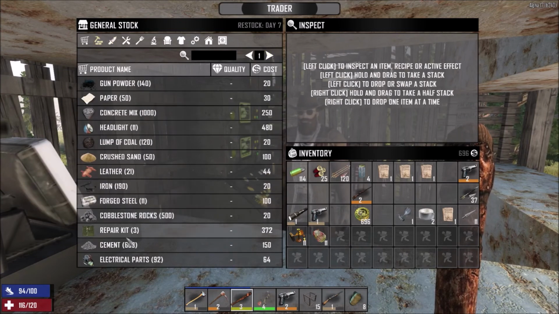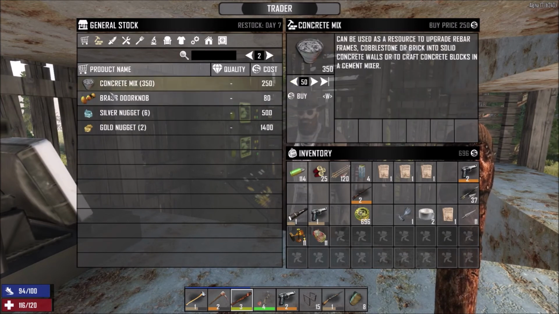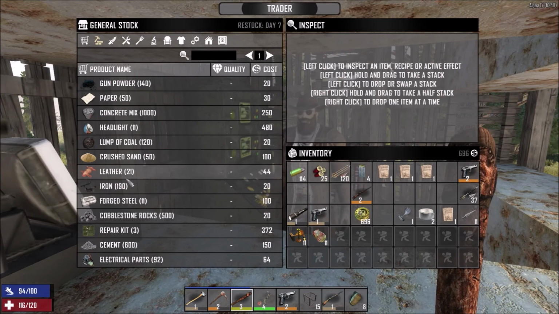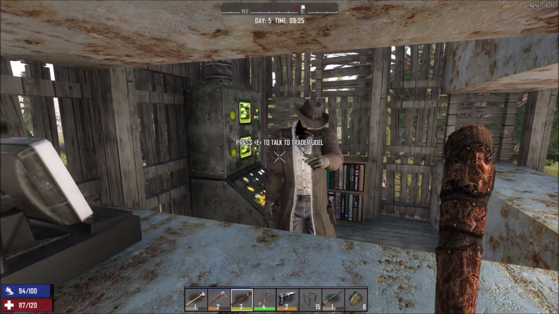And then we need... What do they have here? Nothing actually that we can use right now. Sure, they have a concrete mixer here, but it's also super expensive. You buy that in stacks of 50. So 5 blocks worth is 250 coin. But we're not going to use that right now. It's too early, so it's just a waste spending any cash on that. Okay, so it doesn't seem like he has anything really for us. He has ammo, but I don't want to buy that now.